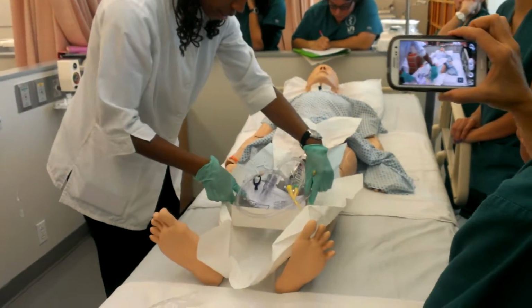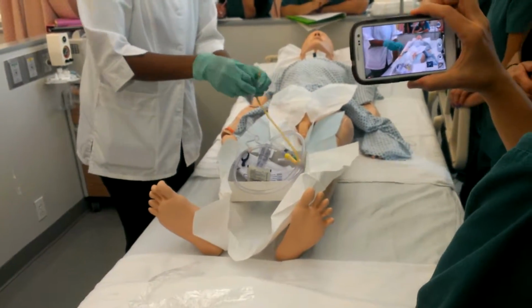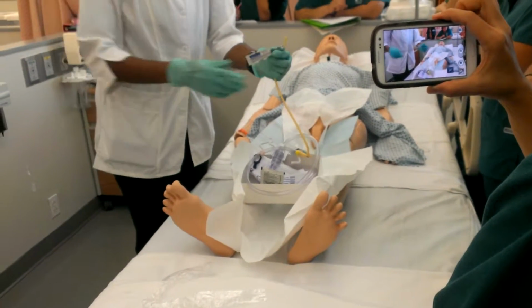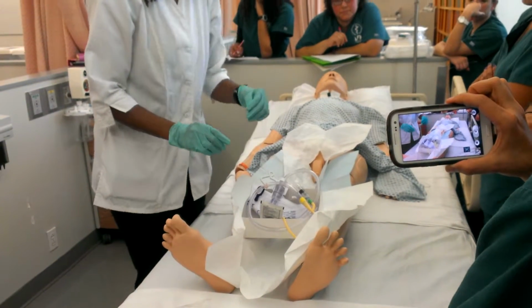So you just have everything set up. You have your swab sticks open. And for this, another trick that you can do, and I'll show you what they do in the live setting, they just open the KY jelly and they just insert it in there. And that just helps when they're awake.